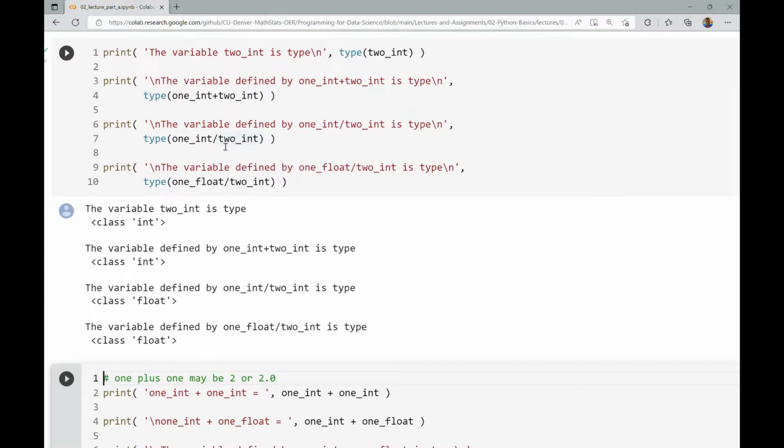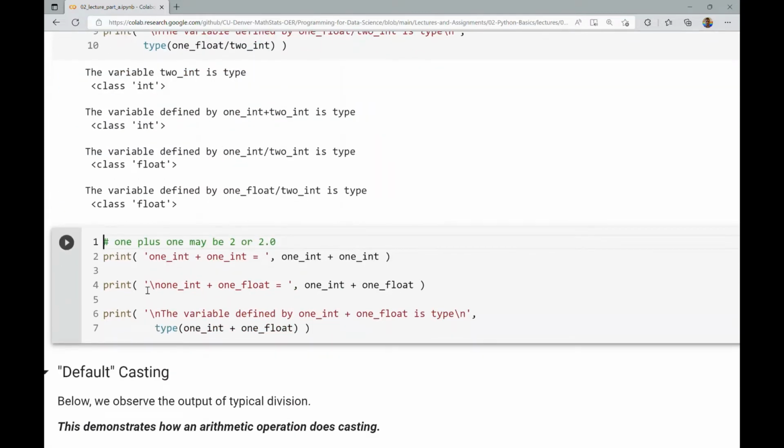And remember, I said one of the key takeaways is that the casting of an arithmetic operation is generally going to be based on what the expected output of that operation is. The other thing you can see is that addition is a little bit different. If I add 1 int and 1 int, that gives me 2.